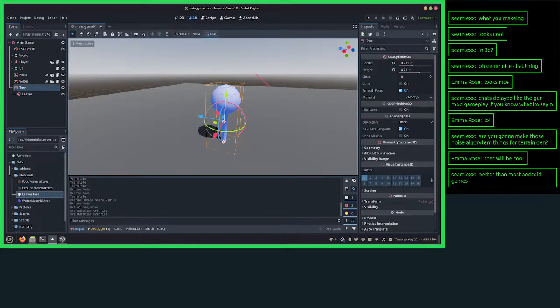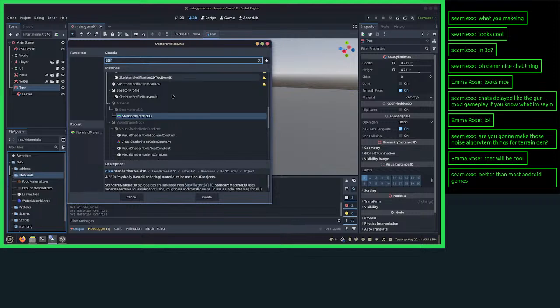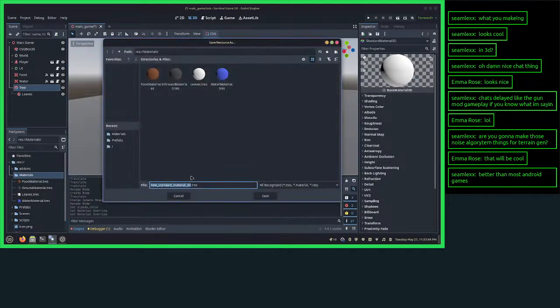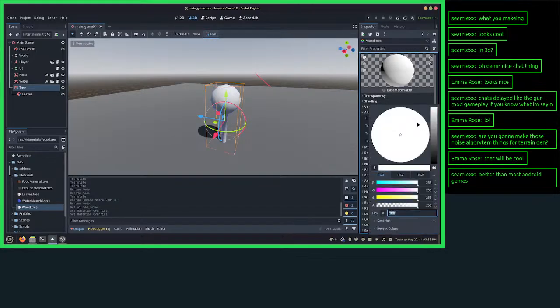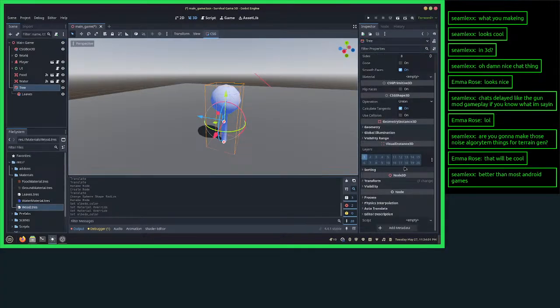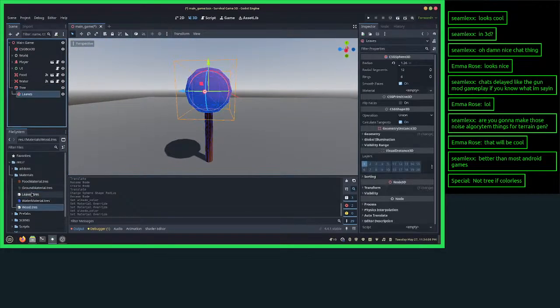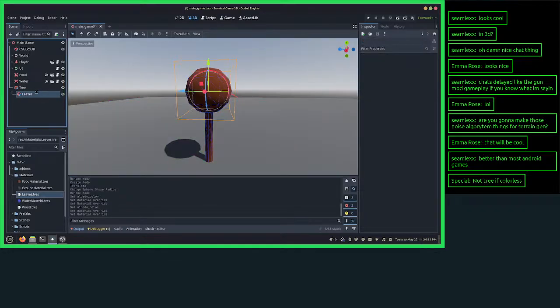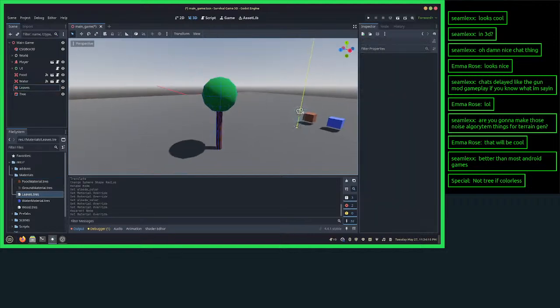Yeah, it's pretty high quality, I think. I don't know why the trunk won't accept a material, though. Can CSG... Why does it... It's not working, though. Oh, wait, it is. What the... Yeah, wait. Okay, now it's a tree.